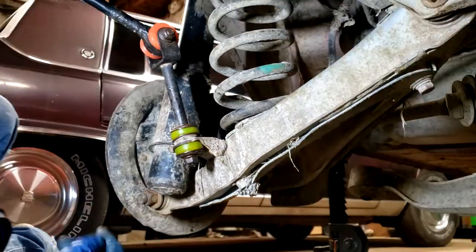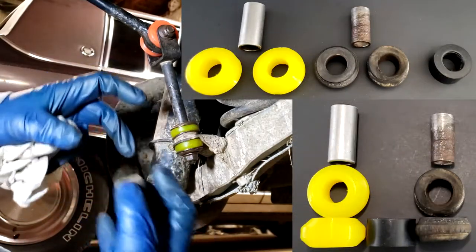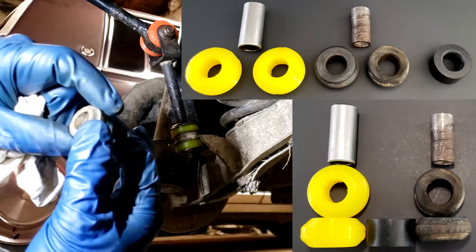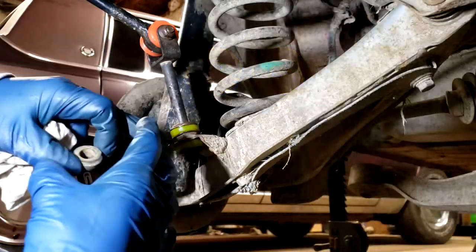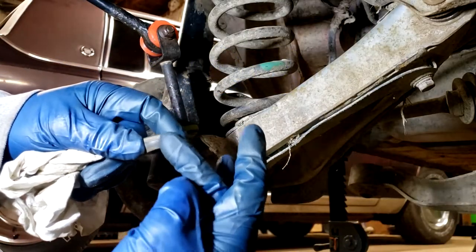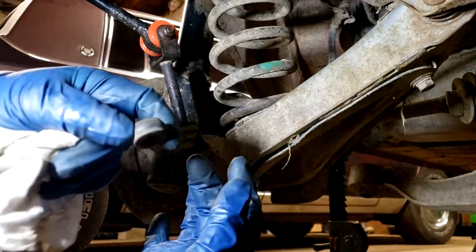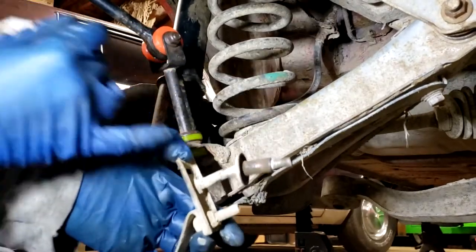I also made these bushings a little bigger around so there's more rubber there, which should give them more durability over time. The original ones look like they're a similar shape, but when brand new they are just straight tubes with no roundness to them. What I did was put more rubber there so there's more bushing material to resist the deformation that the factory bushings have been a victim of over time - the old ones are so deformed you can't even tell what shape they used to be.